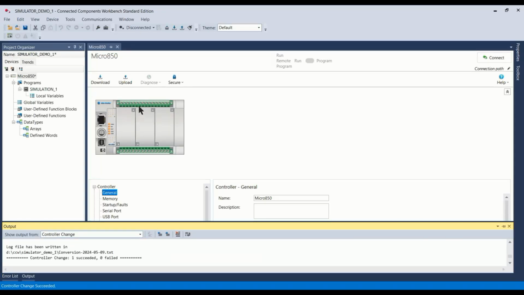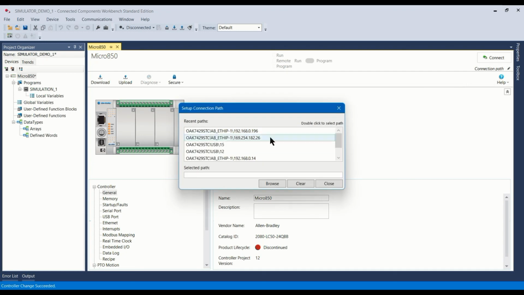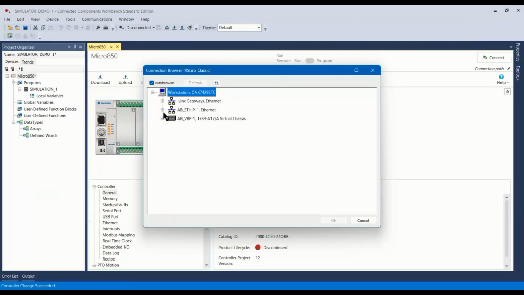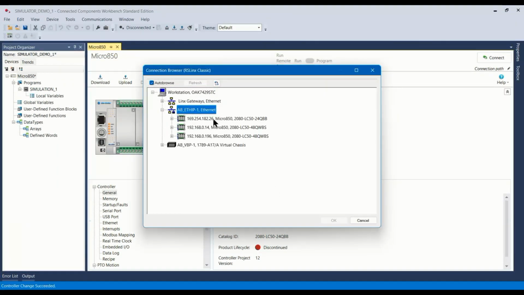Notice now that we've changed it, the connection path is completely gone, so I have to establish that. Same as before. And in this case here, this 192, that's what I'm going to use as its default. I've got X's across the board because it's not talking to any real particular trainer or PC or PLC, pardon me. So I'm just going to select that one anyway.